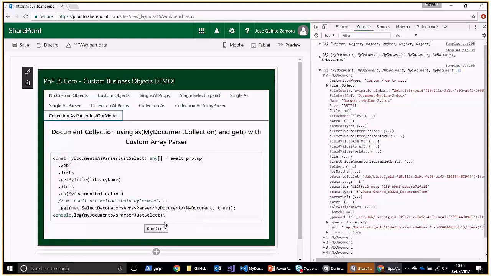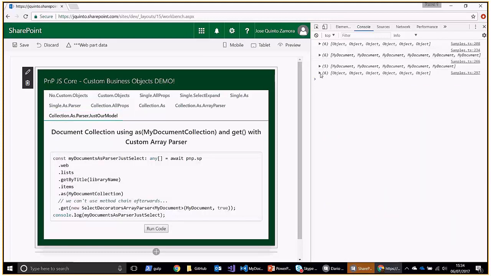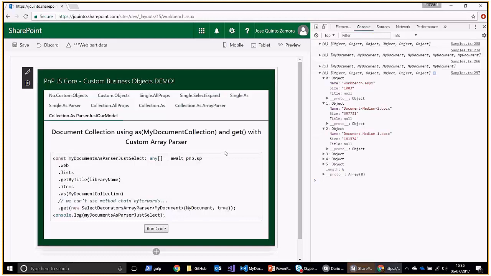We can say, okay, just return my model, just return the properties with the decorator. I have implemented a version of this parser which actually does that. And let's see the result, which is actually returning name, size, and title for every object, which is quite nice.